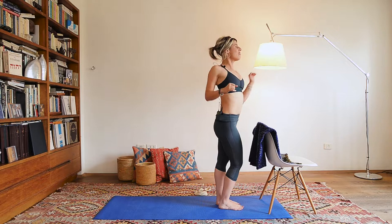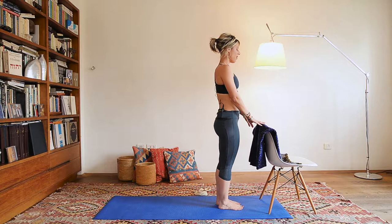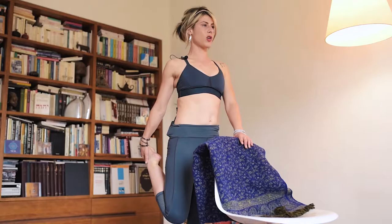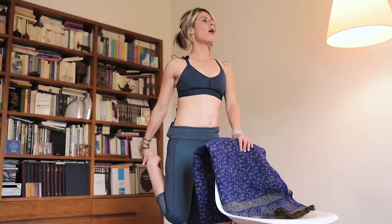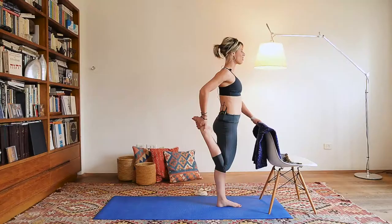Place both hands on the chair. Shift your weight into your left leg — that will be our standing leg for this pose. Gaze over your shoulder and take your right foot to the outer corner of your right foot. Swivel your hips back to center and you're going to feel a stretch across the quad. You can take a strap here if you need more length — just hook it around the back of your foot. Now pull your heel towards your right butt cheek, and pressing the knee down, you're going to feel a stretch across the quad. Just smile into that stretch.